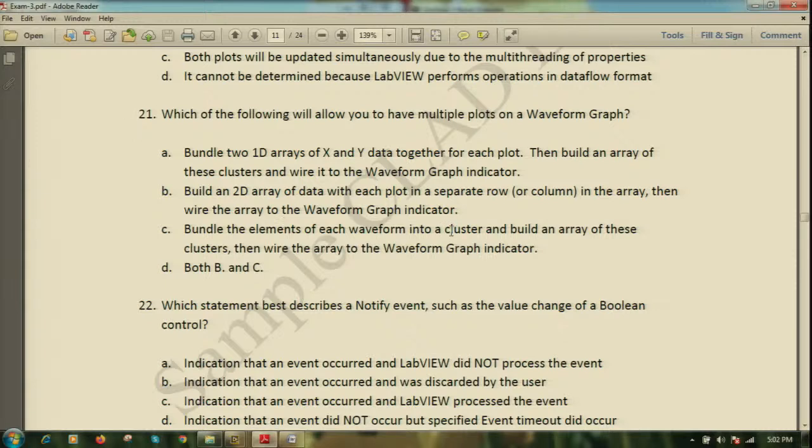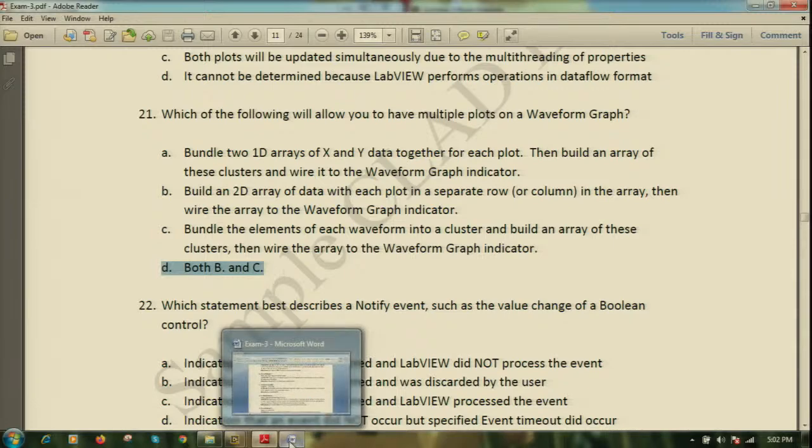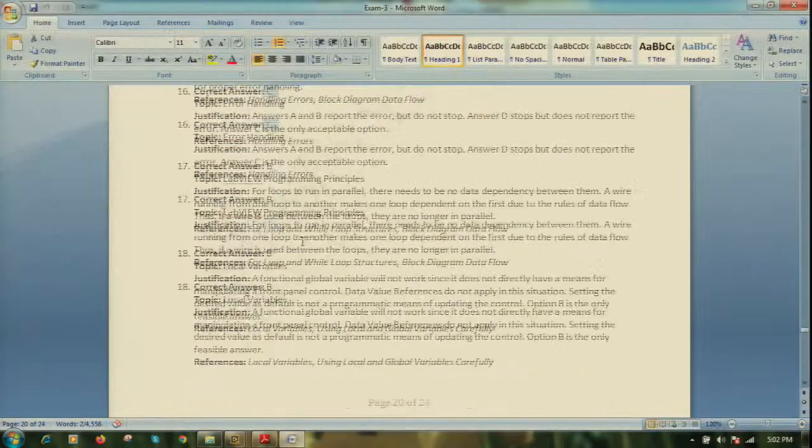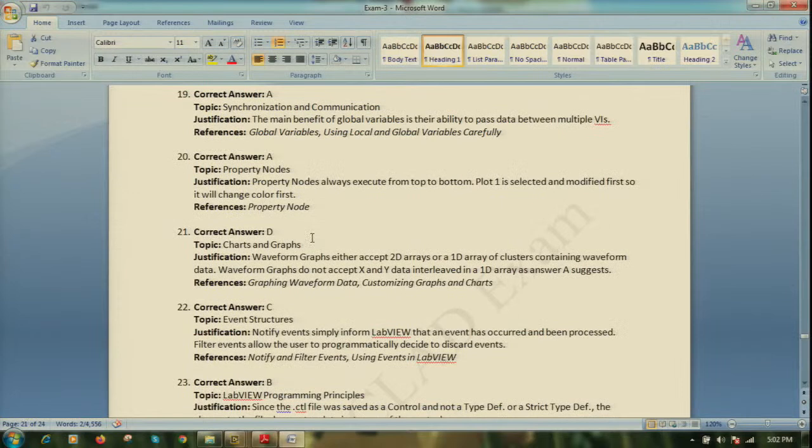So the correct answer for this question 21 is D, both B and C. Let's check the answers. Correct answer is D.